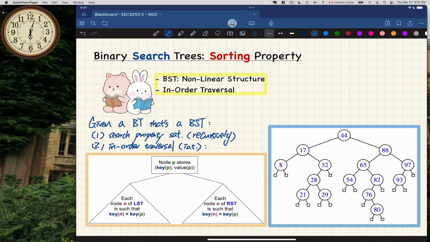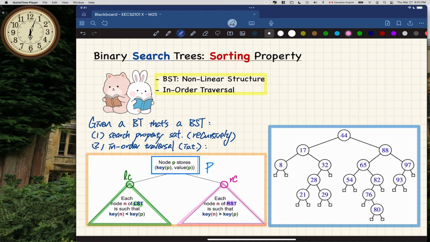So let's say we got our parent node, P. Let's say this is the P. And then we have some left child over there, and then we have some right child over here. And of course, this will be the left subtree that's rooted at the left child. You can see we got the left subtree over here. And this is the right subtree rooted at the right child of P.